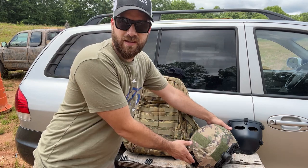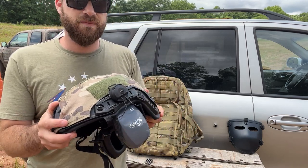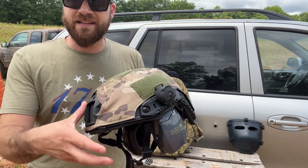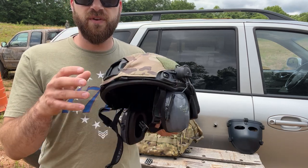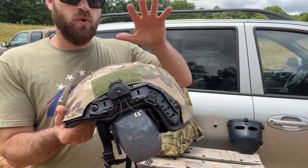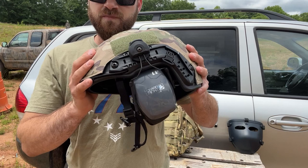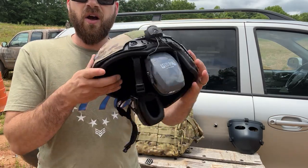The next two options are more geared toward the gun guy who hits the range regularly. A ballistic helmet is awesome — you can attach night vision, IR lights, ear pro, and battery banks really easily. Having a ballistically rated helmet is even better because of shrapnel impacts. It's rated up to a .44 Mag. GuardDog sells this ballistically rated FAST helmet that stops up to a .44 Mag, generally for $350 including the helmet cover. After my code, it drops to $296 — sub-$300 for a ballistically rated helmet.